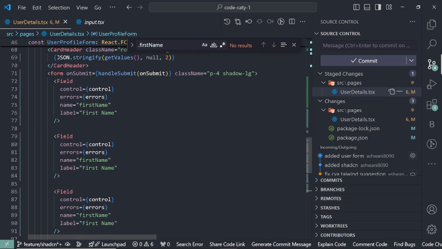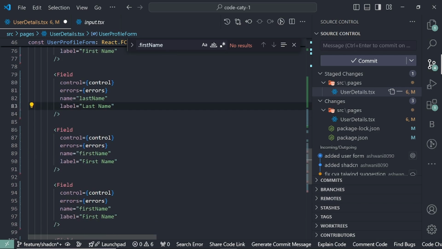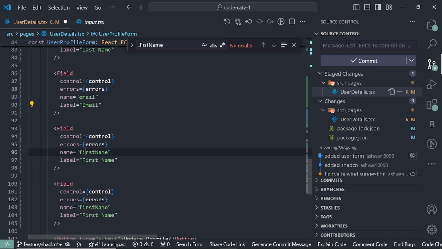Then firstName is done, then we'll say last name, and here we'll replace the name with lastName. Then that is email, so we'll say email as the label. Then that is password, and that is also a password.